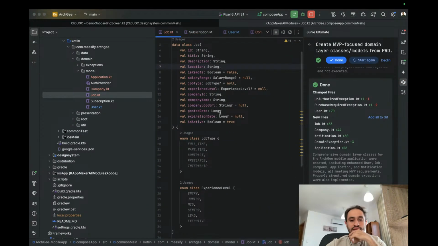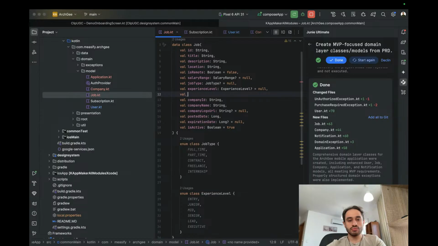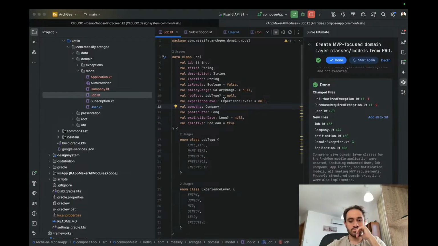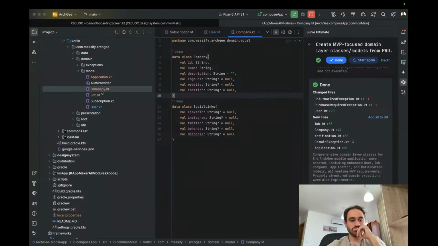Job, company name, logo, ID, or just the company. Because it has all company related information. Social links for the user.